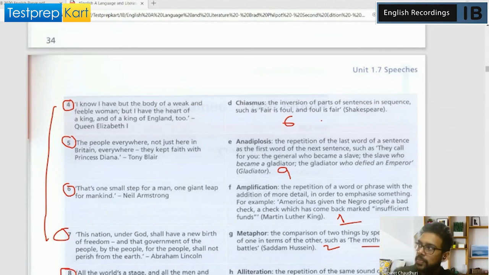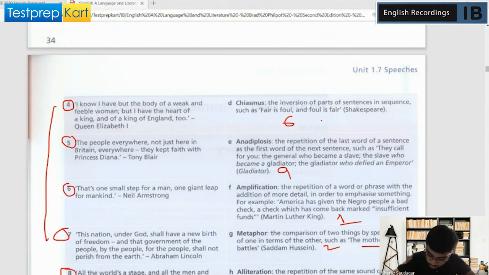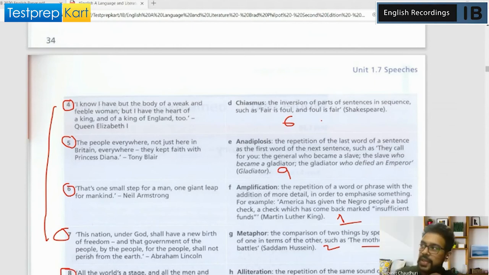I like playing football. Football is the most popular sport in the world. I like playing football, comma, football is the most popular sport in the world. That is an anadiplosis. I like going to school. School is my home. Okay, fine. Or school is a regular activity. Anything you can write. I like going to school, and comma, school is a regular activity. So if the last word is used as the first word in the next bit, you call it an anadiplosis. Simple. Okay? Okay.